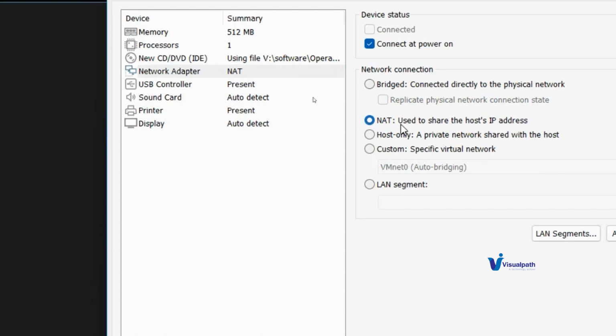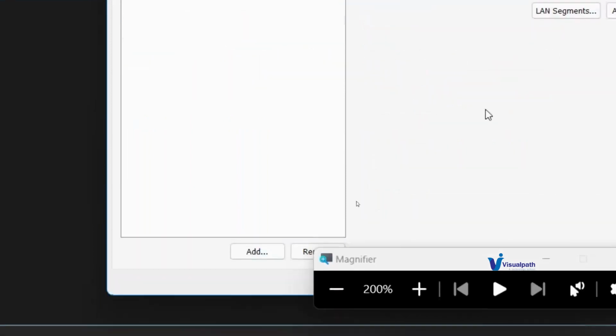For example, you create a malicious program and you want to test it on another computer which is not in the same network. You can use the NAT option in your virtual machine and run that operating system, and automatically it will act like a different network computer.